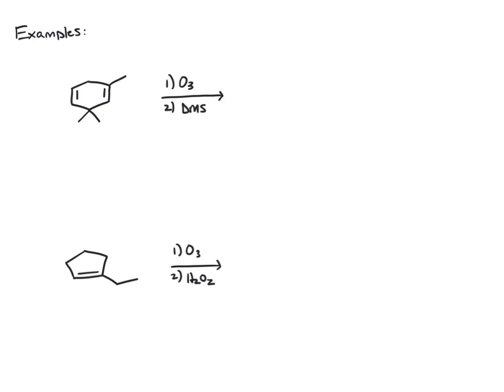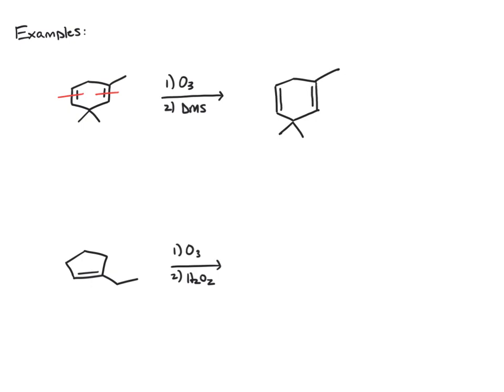Let's take a look at a couple of examples here. In this first one, we have a diene, meaning we have 2 alkenes in the starting material. Well, when you add ozone, this is going to be a gas that's going to be in excess, so you can't really just selectively do one of the double bonds. If you add it, you're going to oxidize both double bonds. So we're going to cleave this here and here. So if you need to, just redraw your starting material. I'm going to extend the double bonds just a little bit to give us some space. So this is just one strategy you can use.